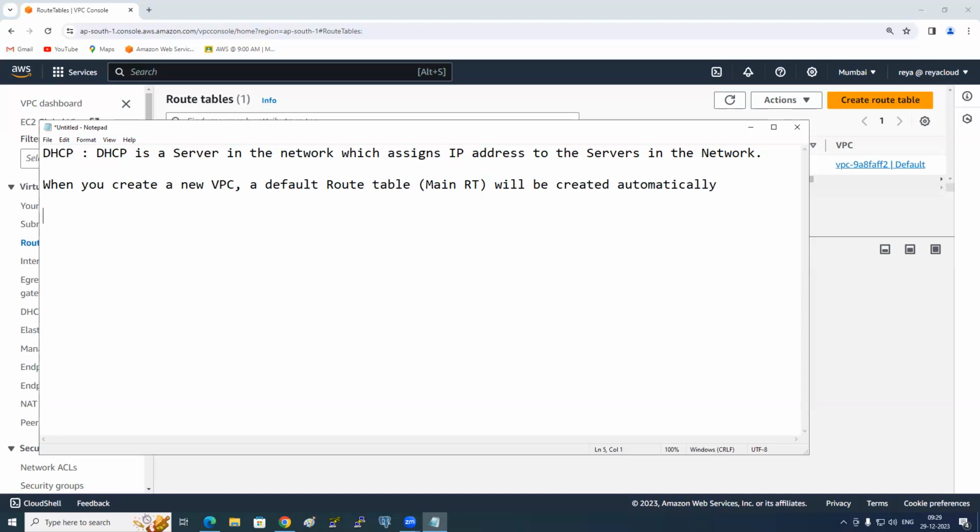What is our rule here? We will not be using defaults anymore.